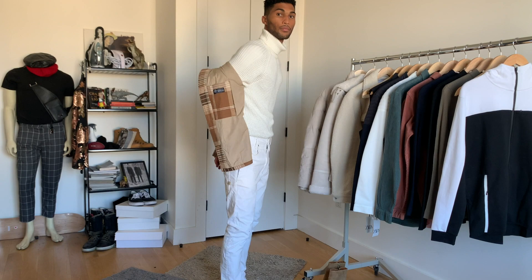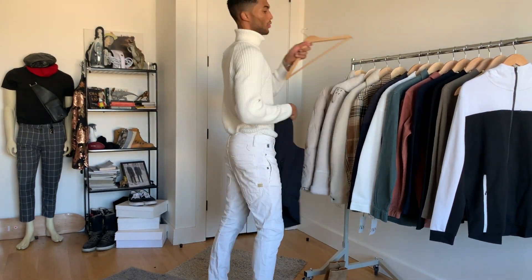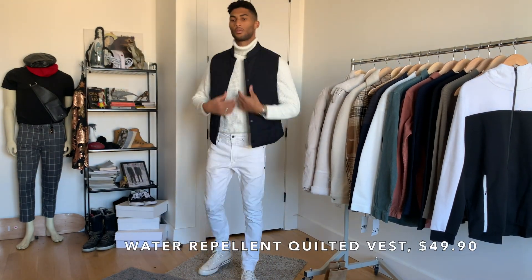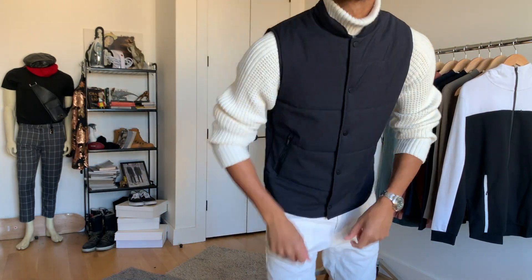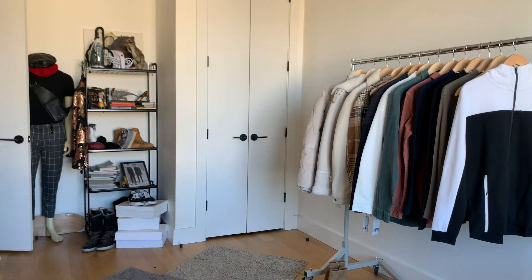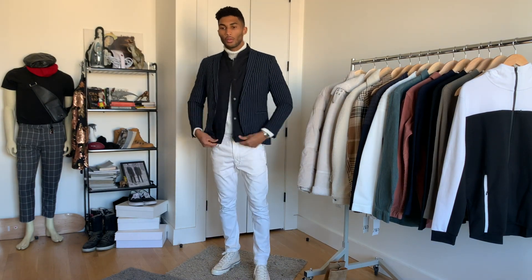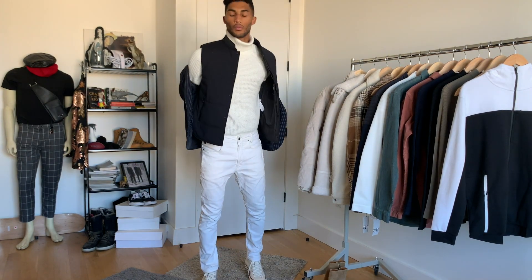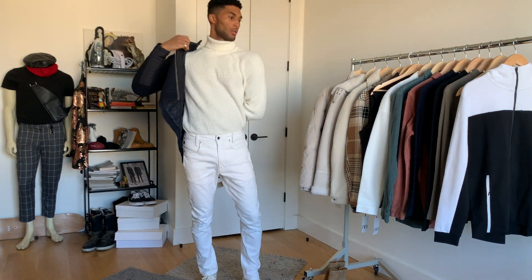Speaking of layering, I really like this vest I had on site. Vests are an underrated wardrobe savior in my opinion — perfect for added protection when you don't feel like being weighed down by heavy coats, but also a cool way to switch up your usual looks. Here I layer it under a blazer for a possible winter work look, but the options go way beyond that.